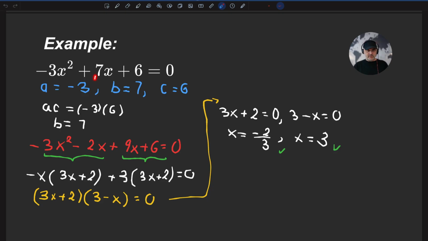So we decompose the middle term 7x into negative 2x plus 9x, and get two groups of 2. Now you understand the process. You're familiar with the process, but you have to say that the left side is equal to 0 because now we are working with equations. So you no longer have this polynomial where you have a new line, equal sign, etc. Every time you create a new line, you start with the left side and then you insert whatever needs to be there, equals to the right side.